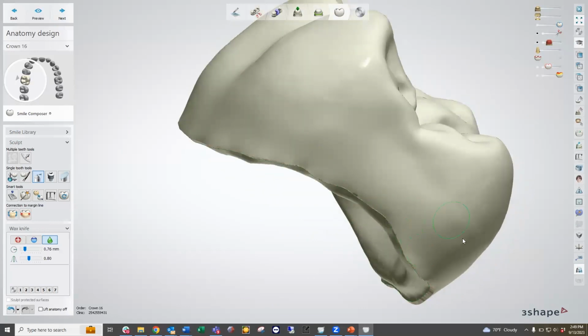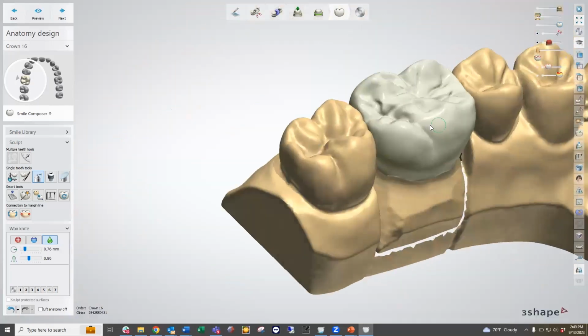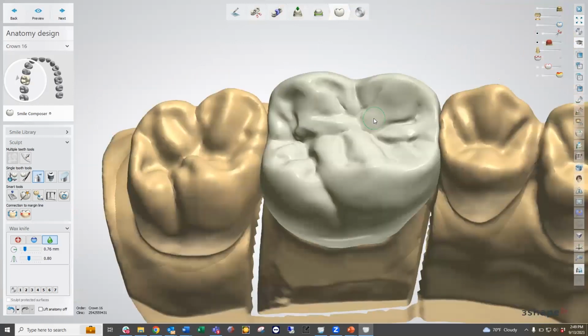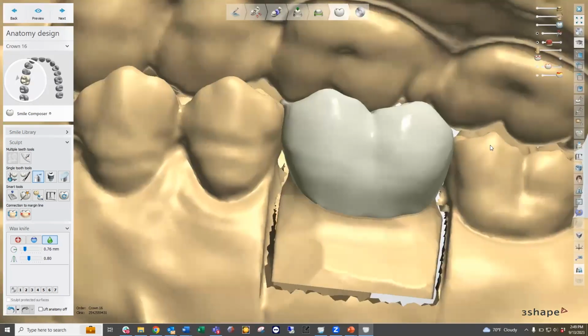And now that we know we have a nice crown that is into occlusion as far as our design goes, and please don't judge me based upon my design. I haven't designed a crown in a while, so it may not look pretty, but we know it's going to be functioning within our occlusion, because we took it out of occlusion the necessary amount that we needed.